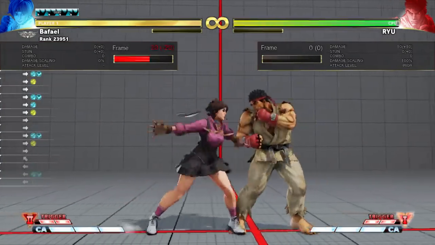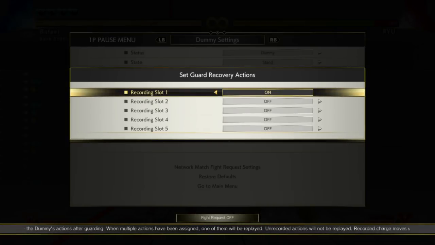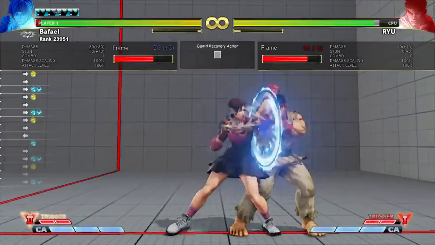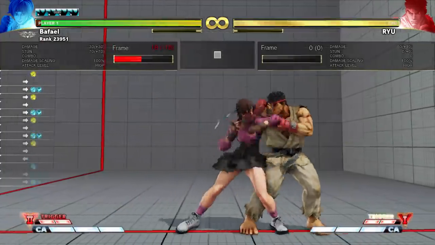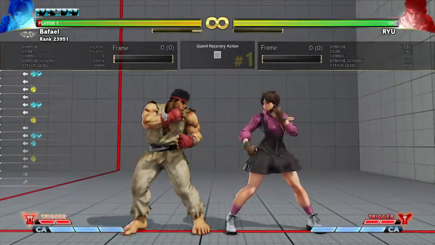So if they're doing reversal normals, I don't think you can actually do the walk-in throw and have it grab them. You might be able to. We're gonna find out right now. I think this is reversal 3-frame jab. Yeah, I don't think so. So you really want to be looking for those frame traps if they're even doing stuff like this. Yeah, I got to do more than 2 frames of micro walking.